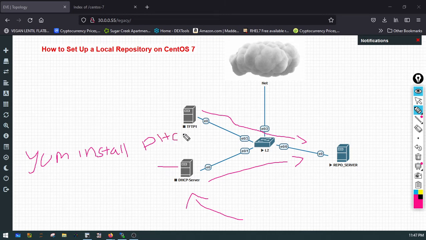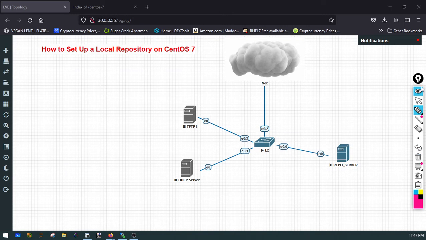And the reaction will be straightforward. It won't go out to the network, it basically goes directly to this. We'll configure it and tell the server to access through this. All right, let's test it. So the server is good. The rebuilt server is good now. We'll turn on the DHCP server.